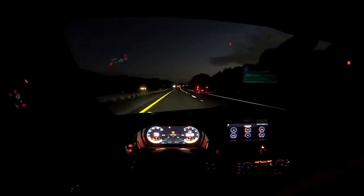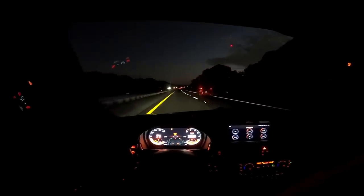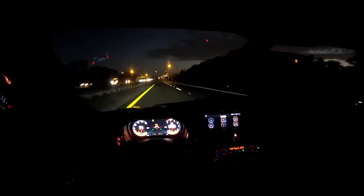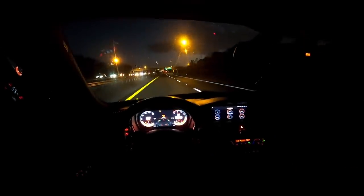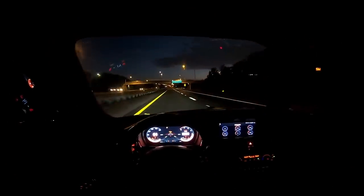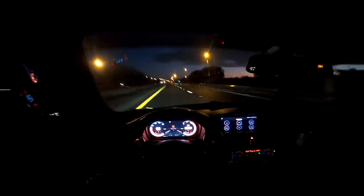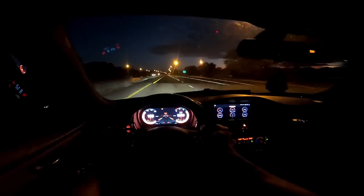So is a 700 horsepower 335 daily drivable? I mean, sure, but it all depends on your tolerance to a more aggressive driving experience. On a high horsepower car, more things tend to fail, meaning you always have to give the car extra attention. To some, it might be worth it, and for others, not really. Me, I love my 335i as a daily, and I wouldn't have it any other way.